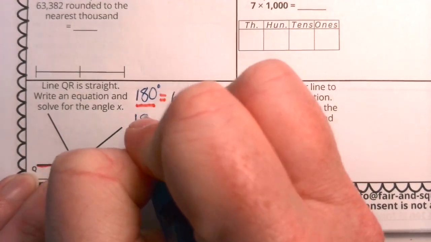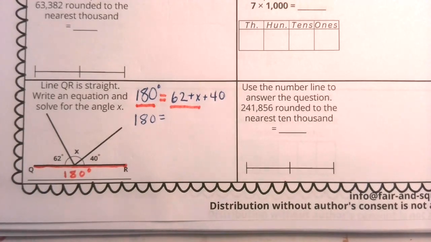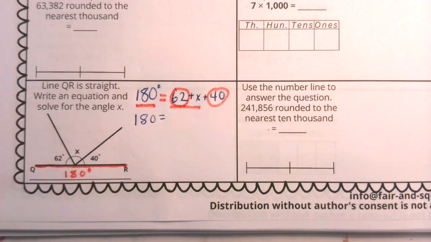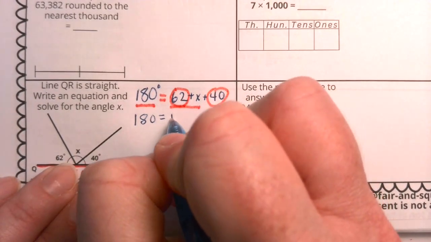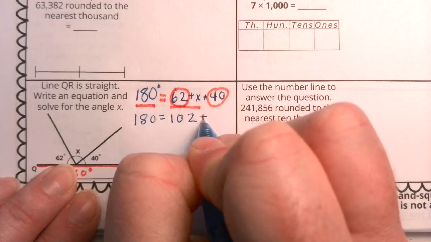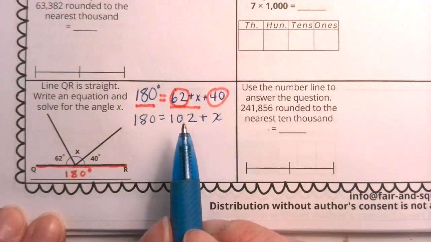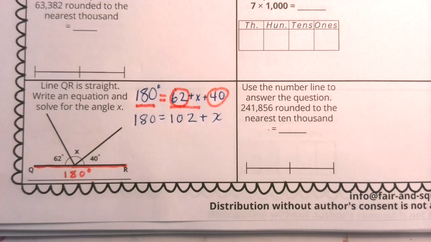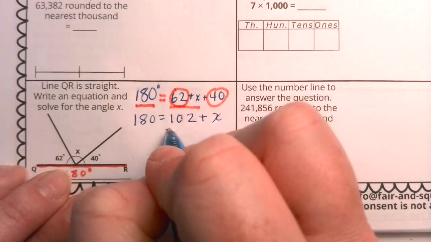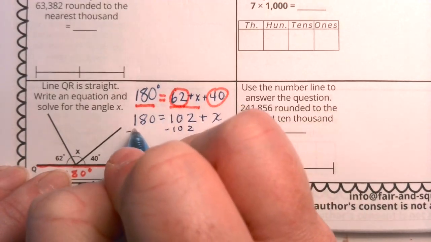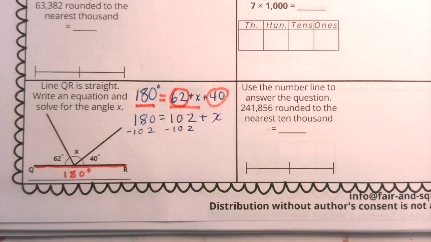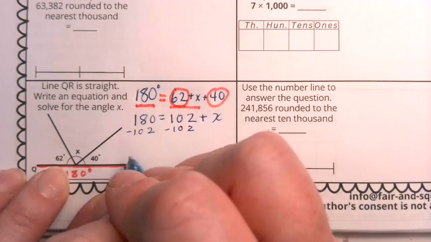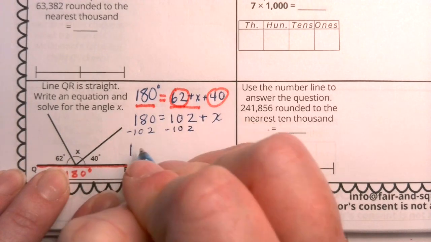I'm still considering how it relates to a straight angle, but now let's go ahead and combine the 62 here with the 40 here. 62 plus 40 gives me 102, and that is still plus x. x combined with 102 is going to be 180. So in my next step, I'm going to subtract 102 over here, and I'm also going to subtract 102 over here. When I do that, I find this to be 118.